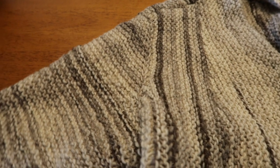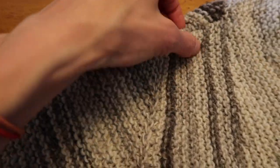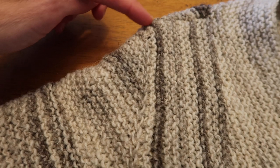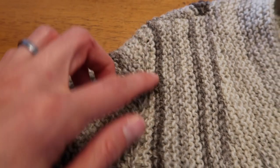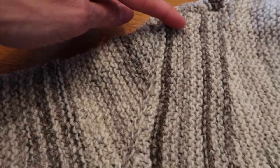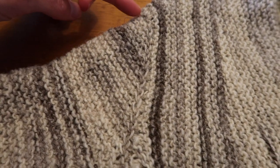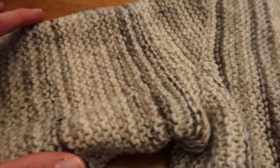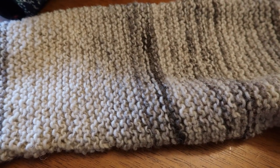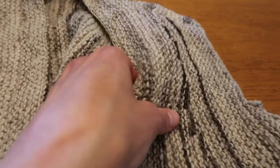First things first, let me show you the sleeve cap I've already knitted. Now you'll see up here, this is that upper portion of the sweater where I set up my 6 stitches on either side. And this is all the way down to the armpit. And this section here is my sleeve cap. So you can see I've created a lot of extra fabric here. Then once I've created my sleeve cap, I can just knit my sleeve all the way down in the round, right? So let's take a look at the other side.